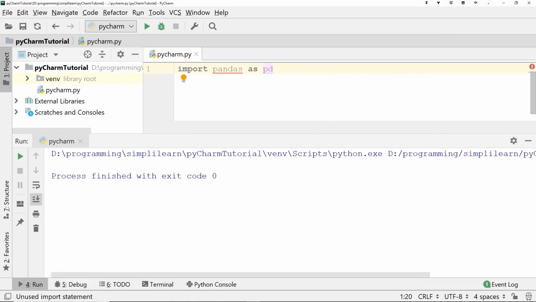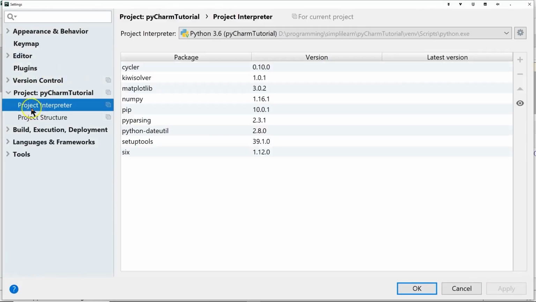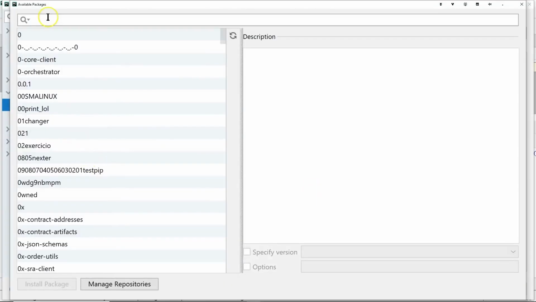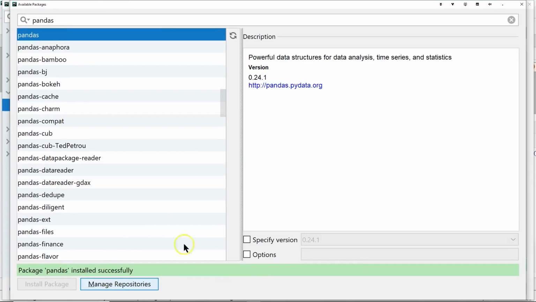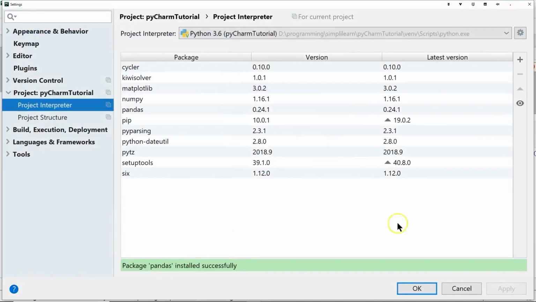And if we're going to do NumPy and the matplotlib library, the next one is to import pandas as pd, so you have a nice data frame in PyCharm. Again, it's highlighted in red, so we need to go up here underneath our setup, our project interpreter, and up to the plus sign on the right, and let's go ahead and install pandas. And here's our pandas right at the top, so we'll go ahead and install that package, and then you have to wait just a moment for the package successfully installed. And once we see that successfully installed, then go ahead and close out and either OK or exit out.